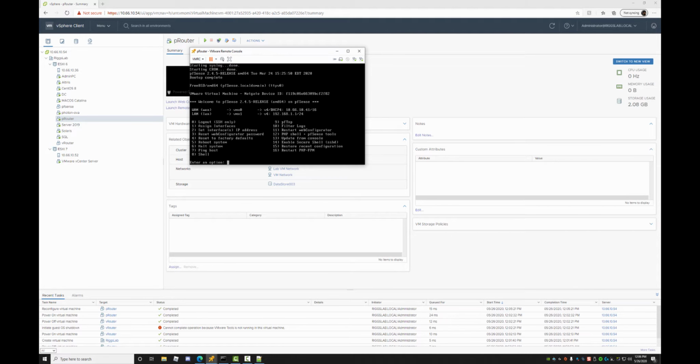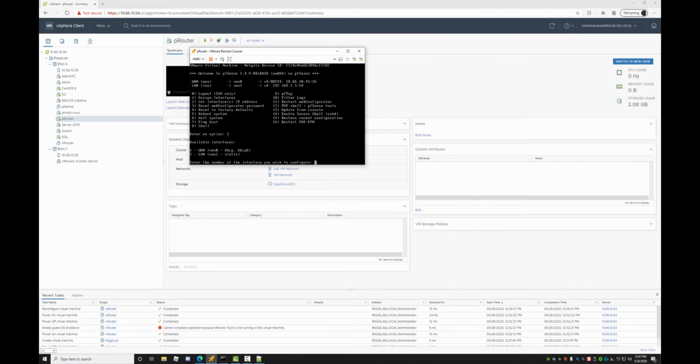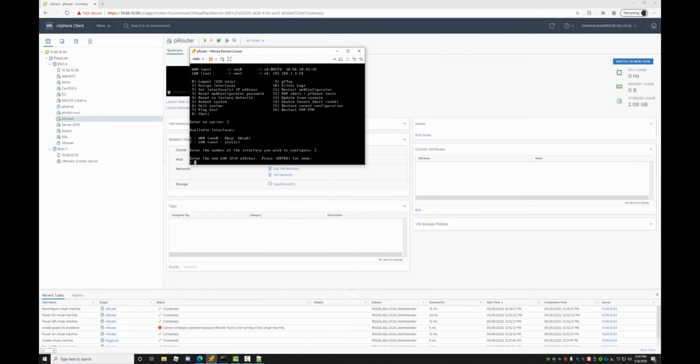Okay. So as we see, it already took an IP address on what we're going to call the WAN port, on my regular network, and it was given a static 192.168 address. So let's go ahead and assign, set interface IP addresses. We'll go to 2. As you see, 1 is DHCP, 2 is static. Enter a new LAN IP address. Oh, I hit numlock on that. 10.60.10.100.